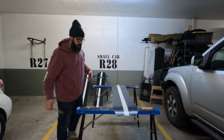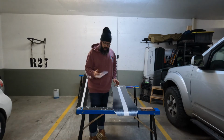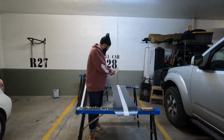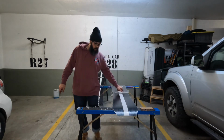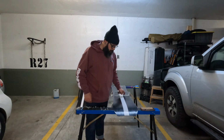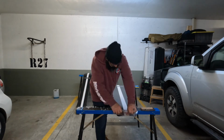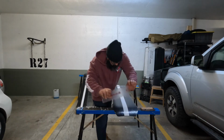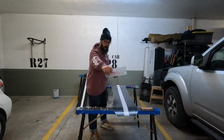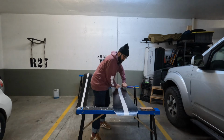So a good test for if you are scraped enough to now turn to buffing is to take a pretty clean or cleanish scraper, and you should be able to pretty much drag that along and not have it pitch up. So if it's hitting a spot where you feel it stop, right there, that means there's a tiny bit of wax buildup that you can revisit. Again, we're going to do a couple nice long strokes to take out those spots that were made by doing one spot specific.